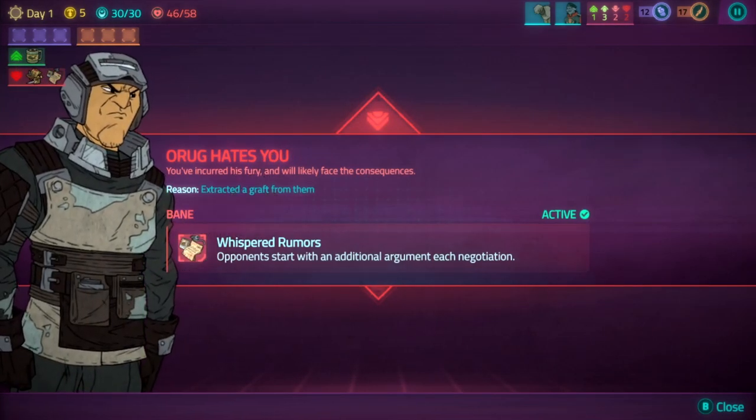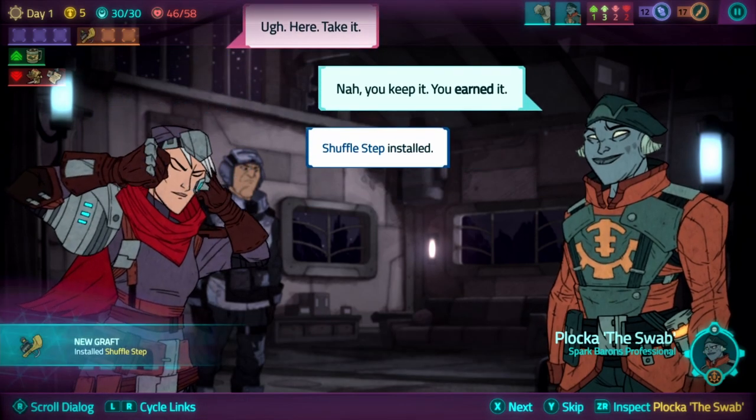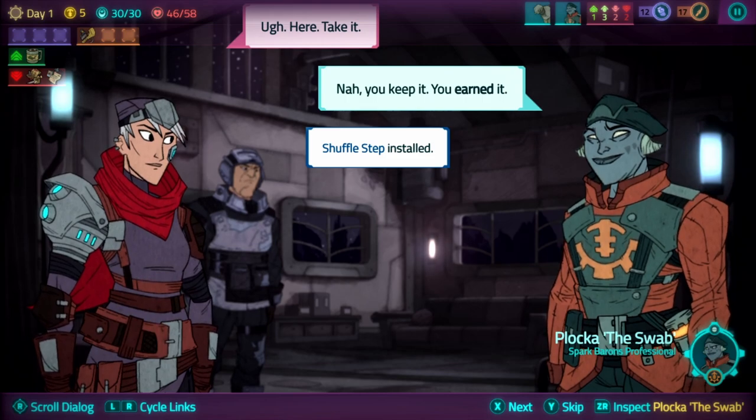Oh no. I got a bane? Oh, jeez, I didn't know this was the thing. Opponents start with an additional argument in each negotiation. That sucks. Dang it. Take shuffle step. Which is what? It's a graft, but what is it?